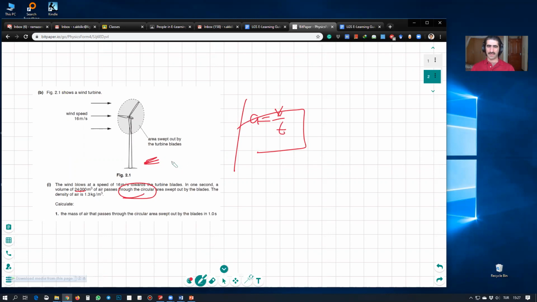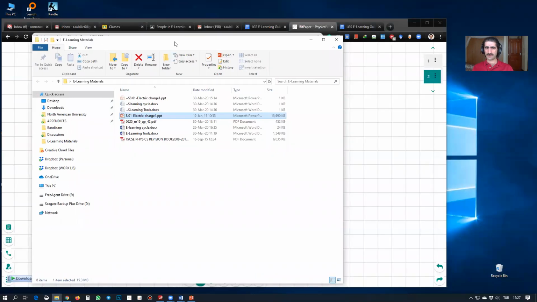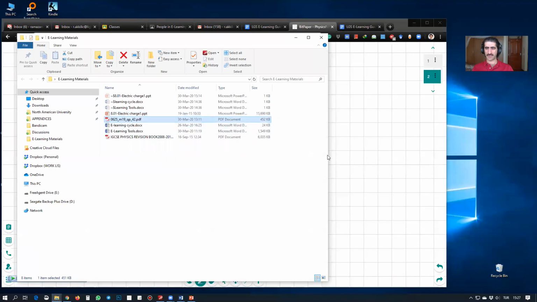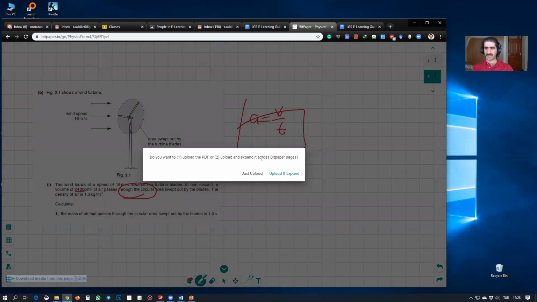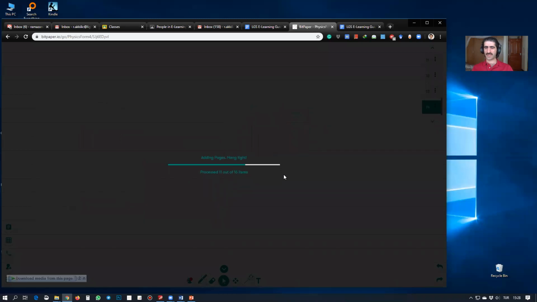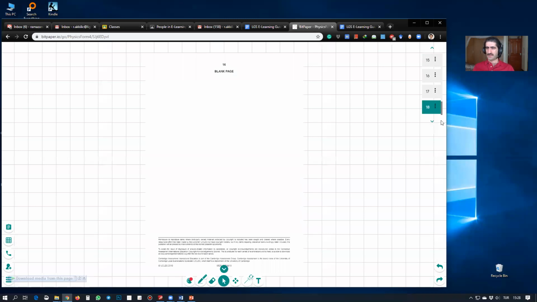There is another way. Let's say you don't want to work piece by piece. You don't want to bring all the screenshots here again and again. You want to put the whole PDF into this application. Is it possible? Yes, it is. Just go and find wherever your PDF is. My PDF document is just here. And drag and drop it. It's going to take all pages and it's going to ask you, can I put all these pages on separate boards? Yes. So it creates papers or boards same as the number of pages, as you can just see here on the right hand side.